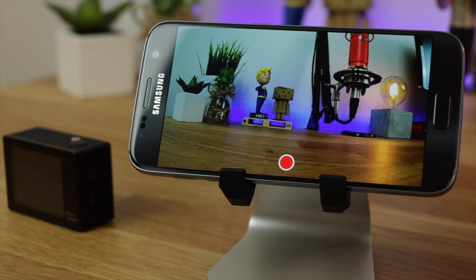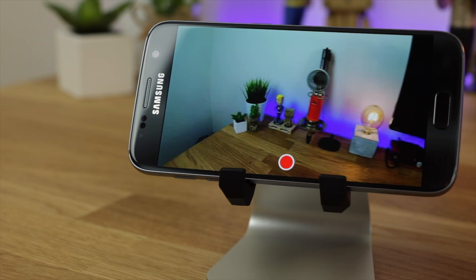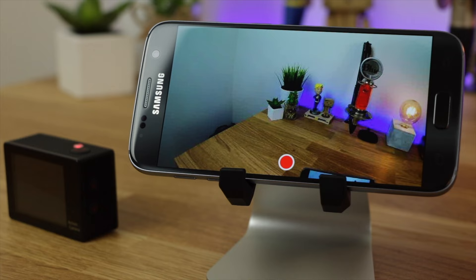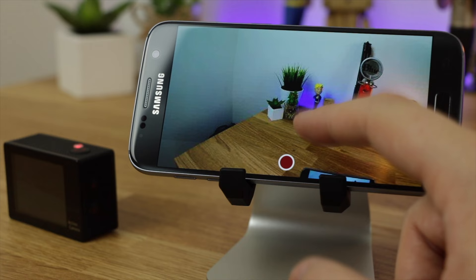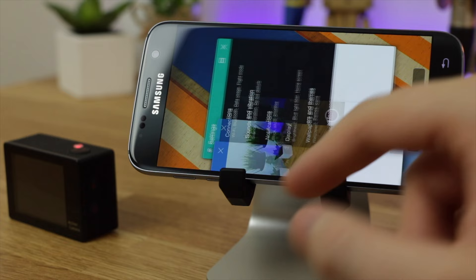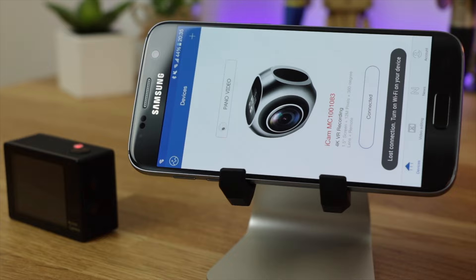It's not the best application. If I click on record it's going to start recording and save it to your device, which is quite good — a really easy way to connect the two. But when I pick up the camera and start moving it around there is that lag that doesn't follow through to the actual video itself, so that's not too bad. However the video then stops and it's not actually recording anything whatsoever. The application then just basically stops working — you can't back out, you can't press any buttons, you can't do anything with the camera itself, and the only way to get out of it is to press the home button, clear your applications, and start again from scratch including the reconnection process. One of the main points on the Amazon page is that you can connect to this camera with this application, and yeah you can — it's a free application — but it's not very good and I definitely wouldn't recommend using it at all.